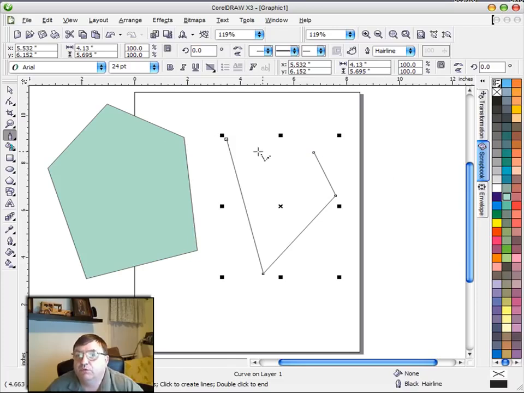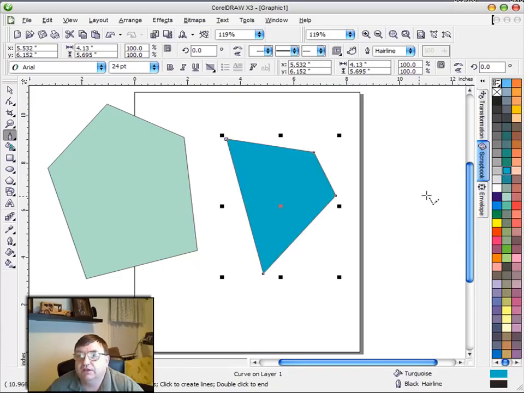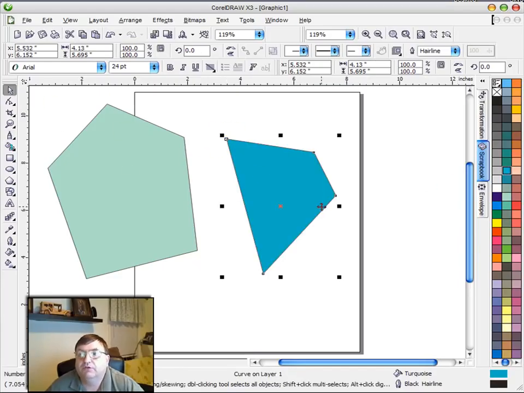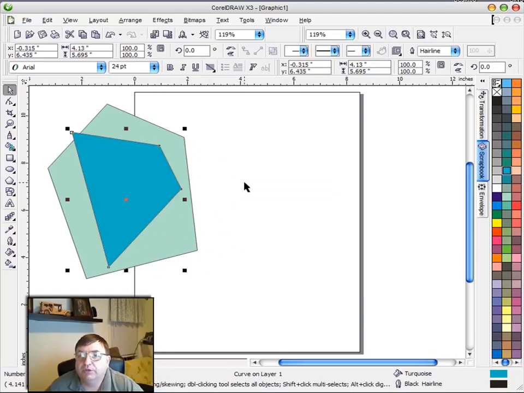Now at this point, if you wanted to go ahead and make this a fillable shape, you can still get your return arrow by going back to that end node, clicking, going back over, getting the return arrow again on the first node, clicking, and now you've got the fillable shape again. So you're always able to come back and complete the pattern with any of these tools.